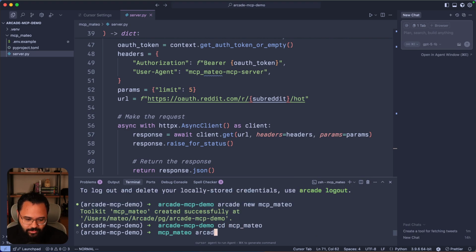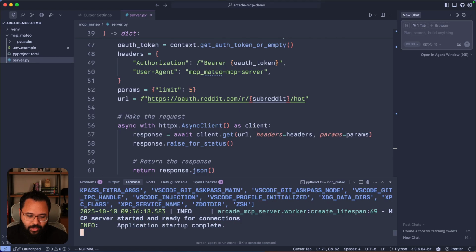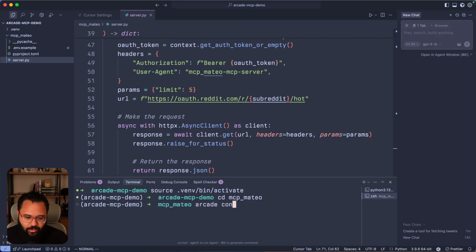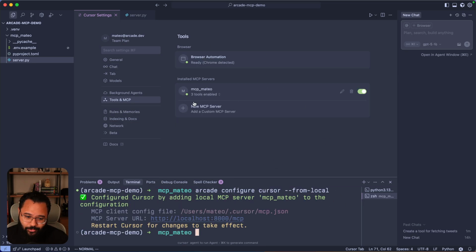MCP Mateo. You can say just arcade mcp, and I'm going to add reload so that if I change anything, it will just reload the server. I will open a new terminal, and I will actually activate the server. Go to MCP Mateo, and we'll say arcade configure cursor from local. So if I go to my connected MCP servers, I hit, and then I'm already connected.